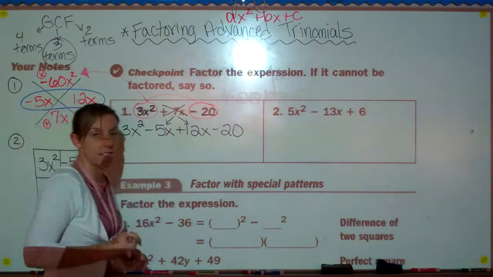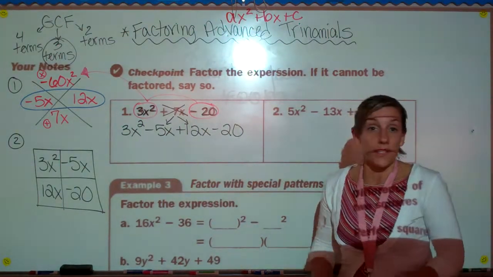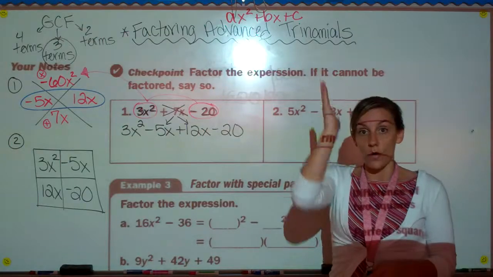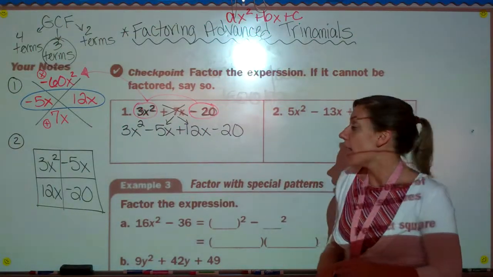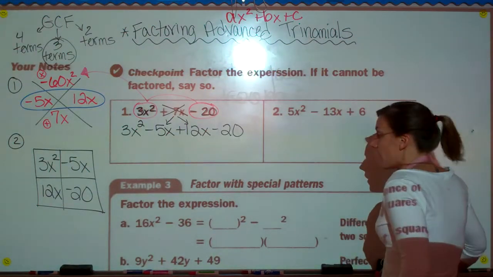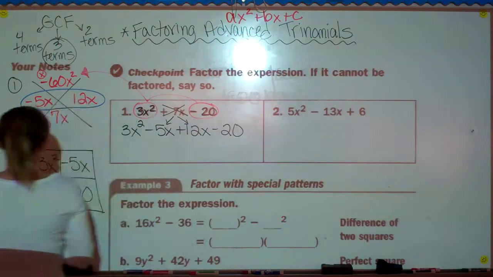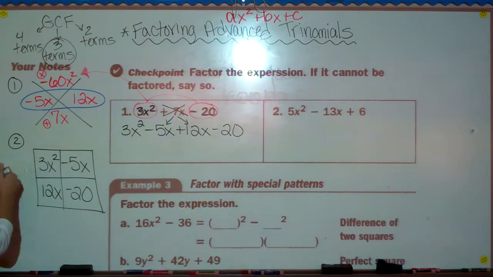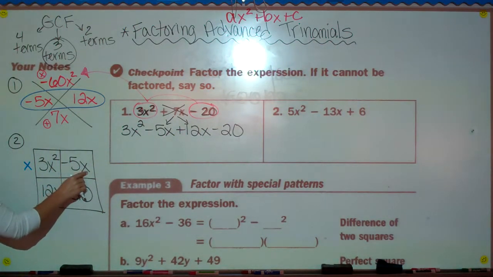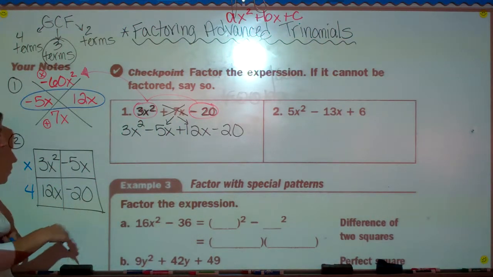So you split that 7x up, okay? Then you just do what we did with 4 terms. We just ask ourselves by row and by column what the GCF is, and then we're done. So let me get a new color, okay? The GCF of this row is an x, because you can divide an x out and that's it. The GCF of that row looks like it should be a 4, because they can both divide by 4, okay?